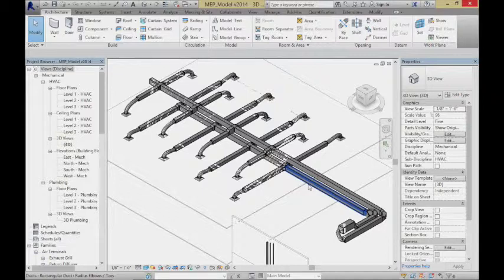We tend to have a pretty good idea where the air handler is going to be. The trick is how to get all that ductwork from the air handler to all those supply ducts and get it all connected in a way that you don't trip over yourself, because there's a whole lot of stuff trying to move past each other within a very small plane of space. It really is hard to get all those things to pass within that space. So you've got to come up with some sort of strategy. Now there are different strategies you might use.